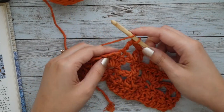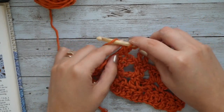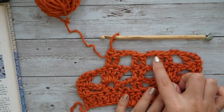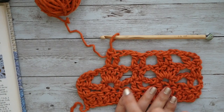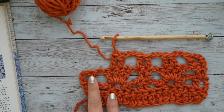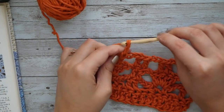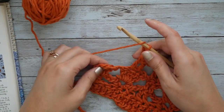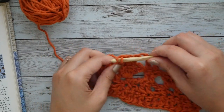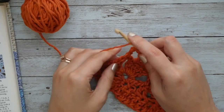That's one, and this is two. And then just to finish off the row, we are going to do a chain two, and we're going to end with two double crochets. And these are the four row repeats that you will do to complete the center panel of the shawl that we're designing together. Don't panic, I will work through these again.